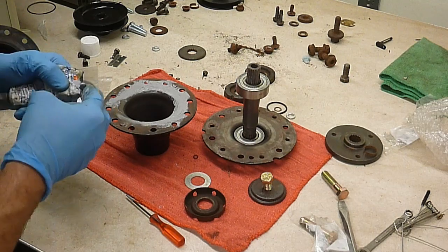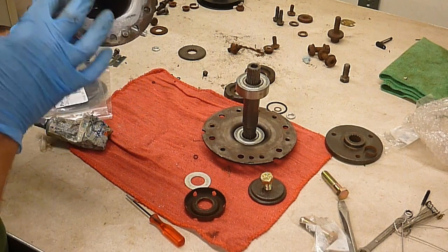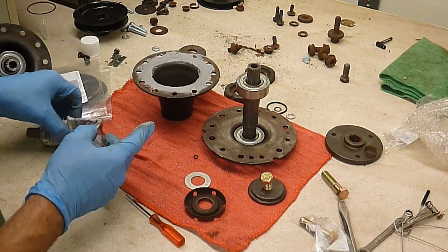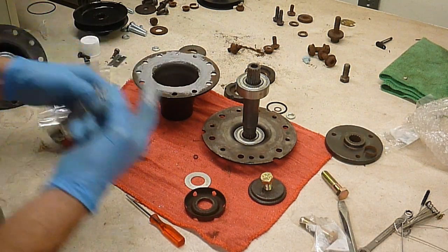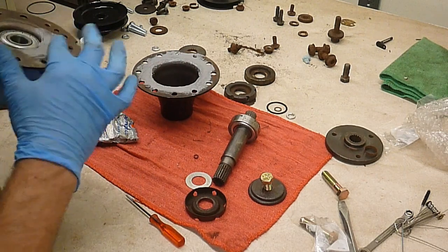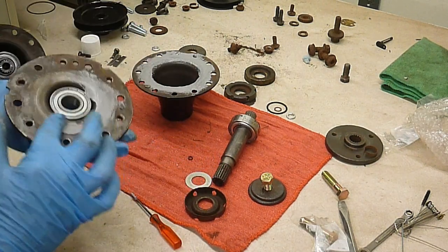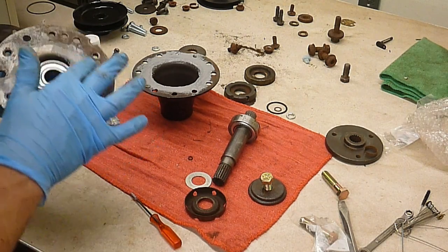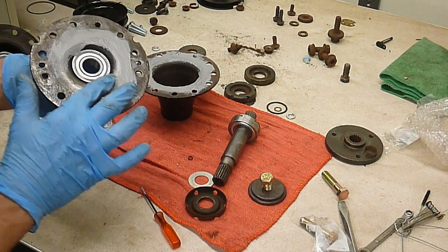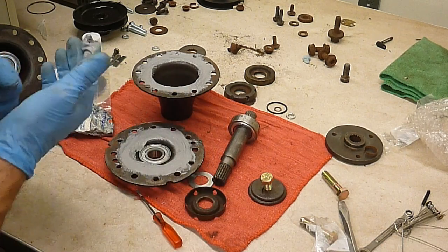The key with this stuff is you don't want to put it on real thick. Just nice and thin, put some on there and drag it around. Actually, it does fit pretty tight. Okay, there's that side. We're going to go ahead and do the other side. Try not to get too much on the inside, not that I think it'll matter a whole lot. These bearings are sealed, so adding any kind of grease inside here is going to be pretty useless. It'll never make its way down to the bearing, so I'm not quite sure if they were just trying to keep water out or what. But the seals were cheap, so I figured, hey.